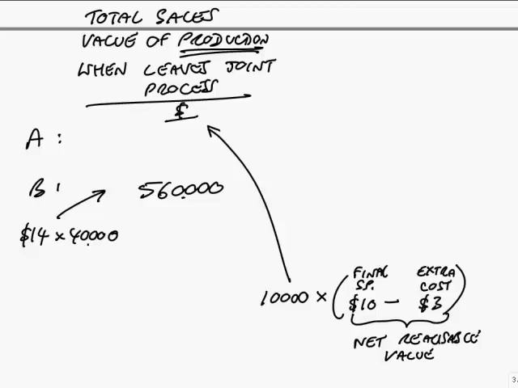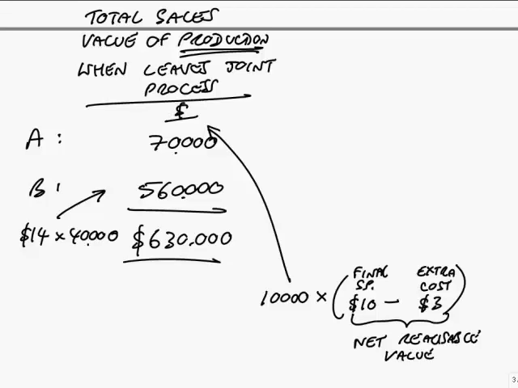So if it was ready for sale, no problem. It's just its sales price. If any products do need extra work, then, as I say, the final price less the cost of the extra work, we say the $7 is what it was worth when it left the process. So $7 a kilo, the total value of production was 70,000. And therefore the total value of all the production, 630. Are we all still with me?